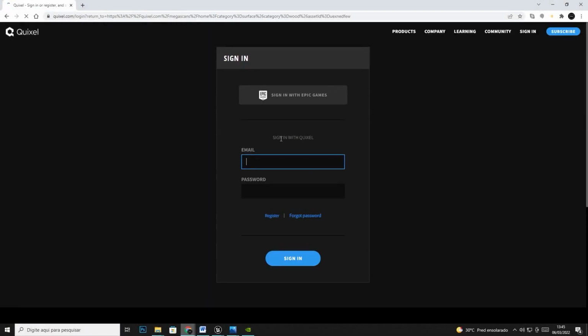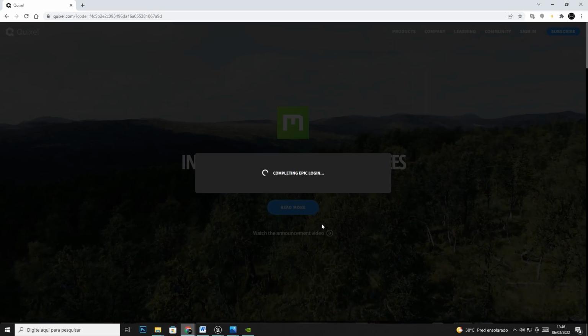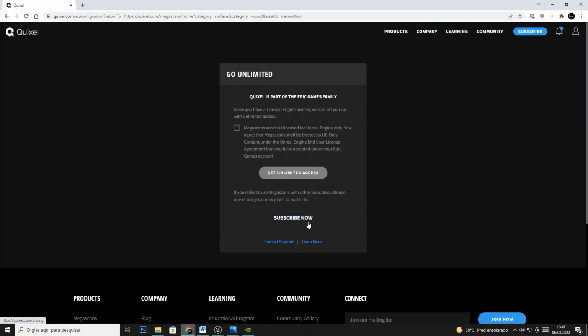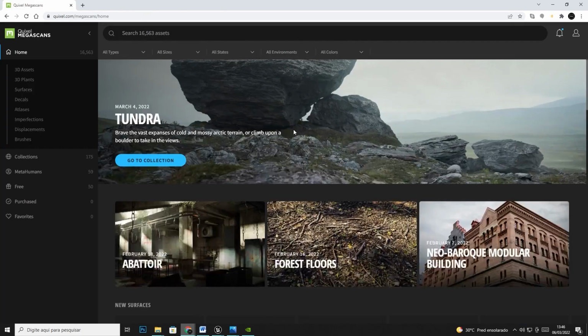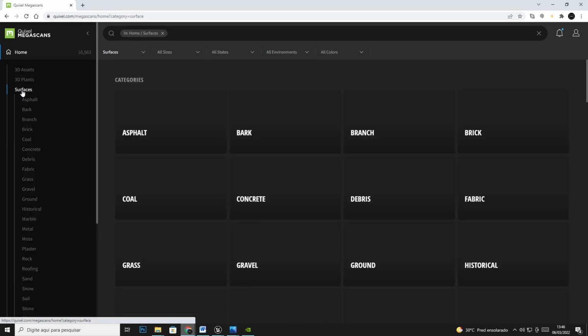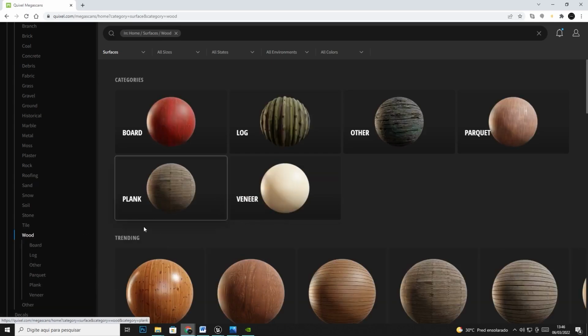I think this one. Let's log in with an account in Epic Games to have access to the assets of Quixel in a free way. Okay. Users of Epic Games of Unreal Engine have free access to all the assets here.